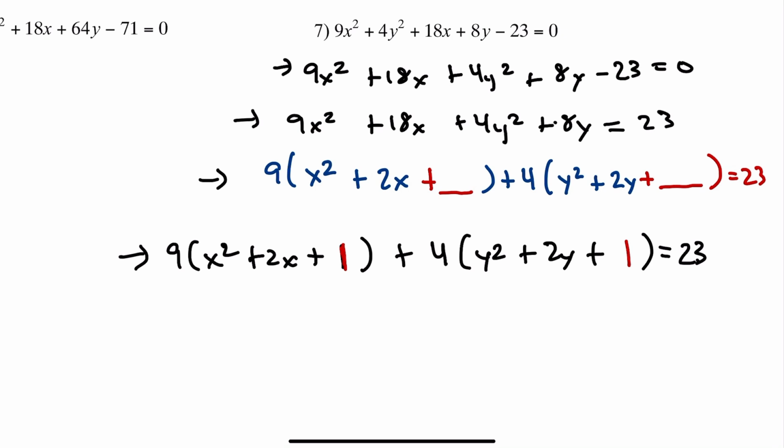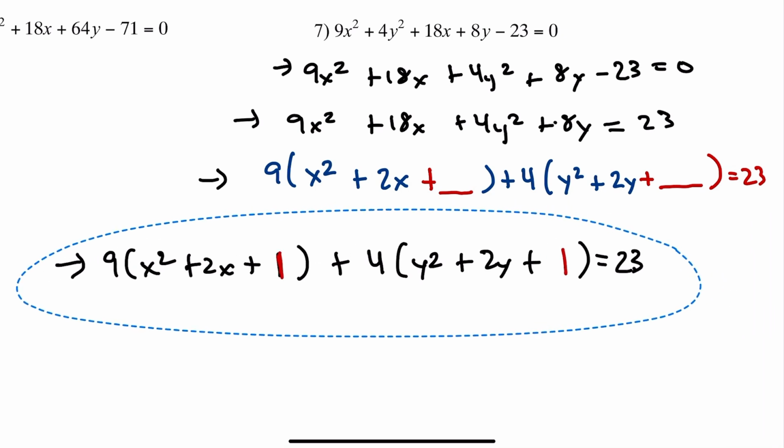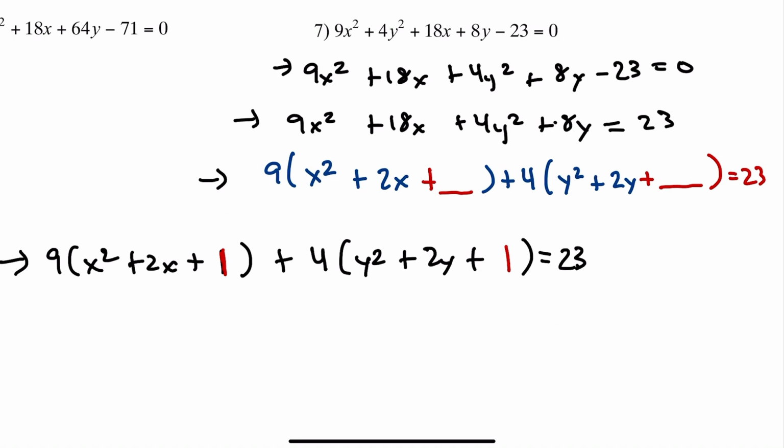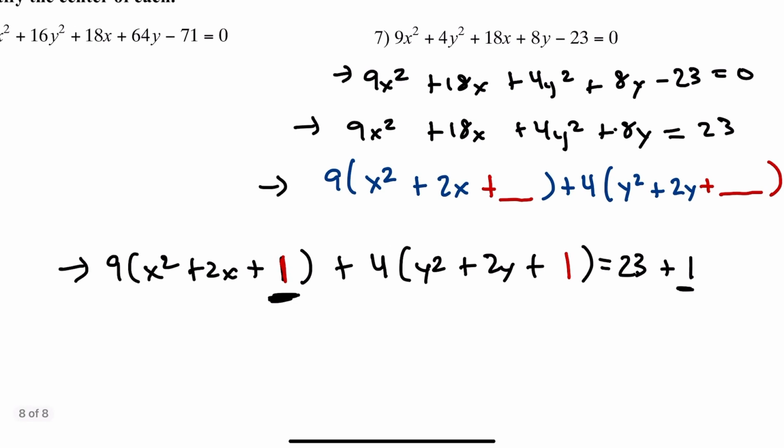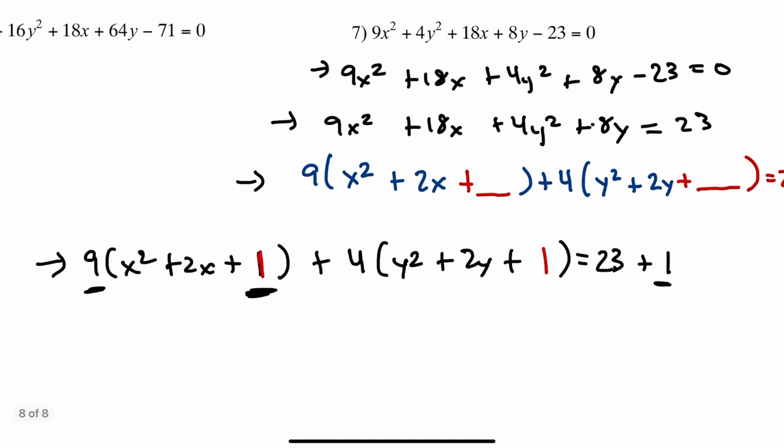So let me go ahead and move this a little bit because otherwise you might get confused if you really don't know how to do this. On the right-hand side, we need to do the same. So plus 1, that 1 comes from this one over here. But remember, we want to add 1 on this side, but we're not just adding 1. We always need to multiply it by this number up at the front. So it's literally 1 times 9. Now let me make this clear. What we're doing on the right is not going to change the center. So if you end up screwing it up, chances are you'll still get full credit. But obviously you do not want to mess it up if you don't have to.